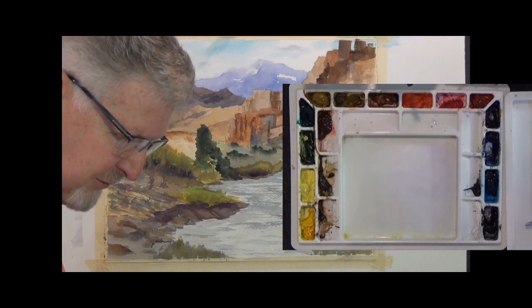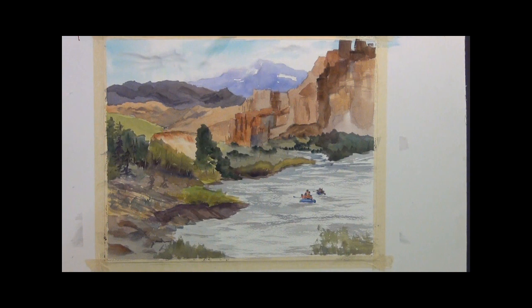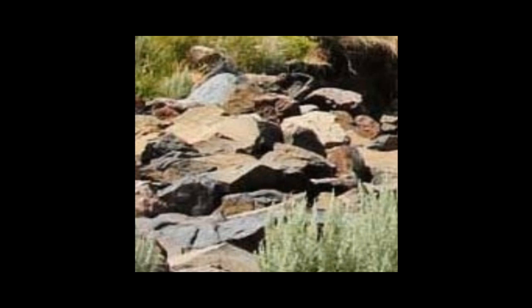and I want to show you on my computer. I'm going to run over there now and show you this up close and let you see what I did, starting with the original photo, which I was looking at. It had the grid on it, of course, that we started with. But when I zoomed in on it, I got this on the lower left corner.